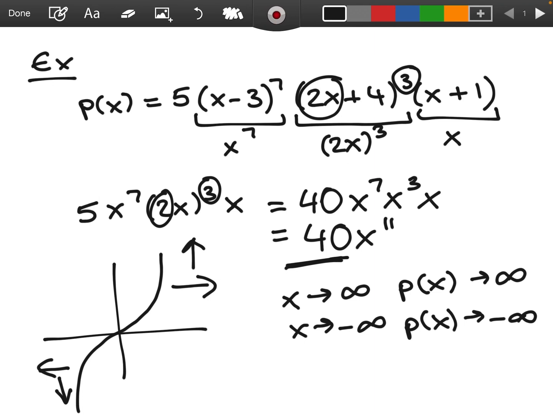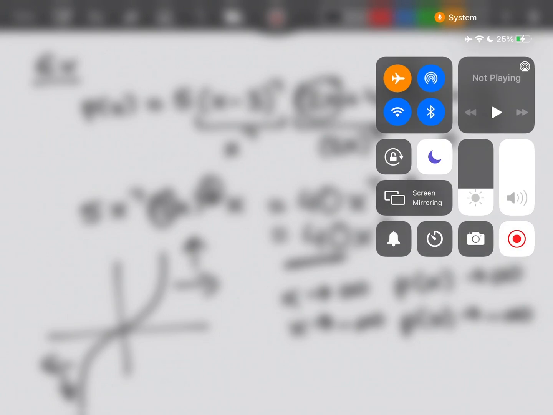Okay. So we see here we had our degree 11 polynomial for our leading term for our power function, and then we compared it as it was an odd degree. We compared it to what would happen with that x cubed graph because it would work in a very similar way as it has an odd power. We checked our leading coefficient to make sure if it was positive or negative to see if we had to flip that graph, and then that showed us exactly what happens at the ends of this function as x goes to infinity and x goes to negative infinity.